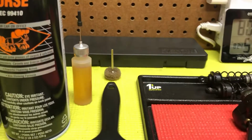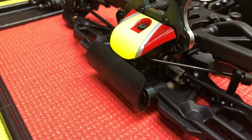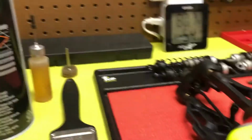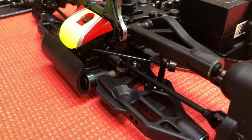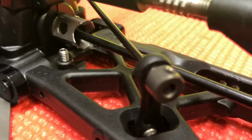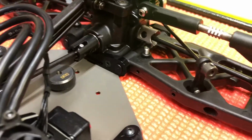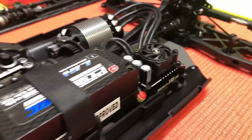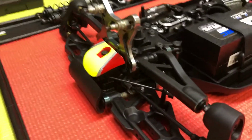And then once in a while, that's just my bearing oil, I'll squirt some on the front bumper and just spread it in there with my finger, and then end up brushing it in too. And also I'll run that needle tip down on the bones and run it back and forth with my finger, just to keep the bones looking good, no rust or any type of residue or anything like that. I've seen some guys' bones get like a light dusting of rust on them, and luckily I never had that problem.